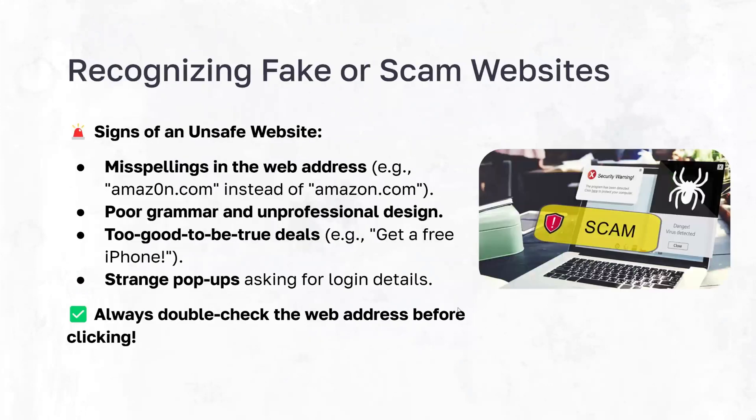It's important to recognize a fake or scam website because you're not always going to be on websites you know, like Amazon. Sometimes when looking up information, you might run across a fake website. Fake spellings are very prevalent in scam websites that are phishing and pretending to be a site you know and trust. Furthermore, poor grammar and unprofessional design is normally a sign of scam webpages. Even modern webpages without the best design will always have good spelling and be grammatically well-phrased. So if anything sounds wrong to you, there probably is something wrong with the webpage.